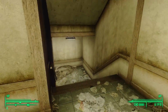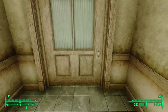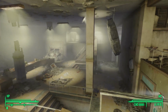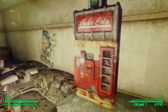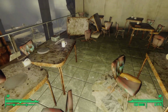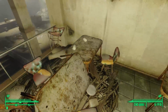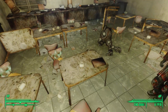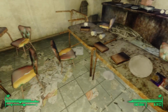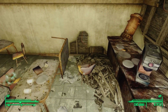At the very bottom, we find a door to Vault-Tec guest relations. This brings us out to that little balcony in the entry room where we killed that Protectron. Remember, we couldn't access this because the northwestern staircase was destroyed. But we're here now, and we find a Nuka-Cola machine and a whole bunch of tables laid out in cups, plates, and Vault-Tec lunchboxes. I got excited seeing all of these mugs. For a brief moment, I thought I was playing Fallout New Vegas. I was gonna start collecting these for Muggy, but then I realized there's no point.